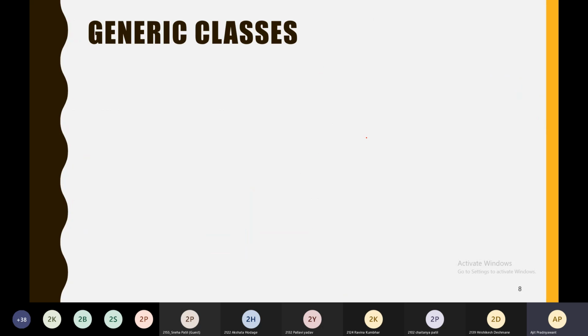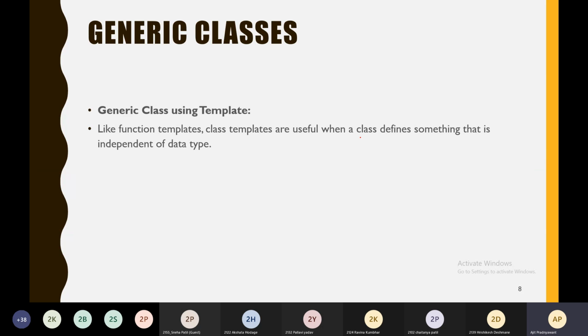So let's begin with the generic classes. We already covered this. Still, I am repeating this again so that we will be clear in this template and generic concept. So generic class using the template. Like function templates, class templates are useful when a class defines something that is independent of the data type.